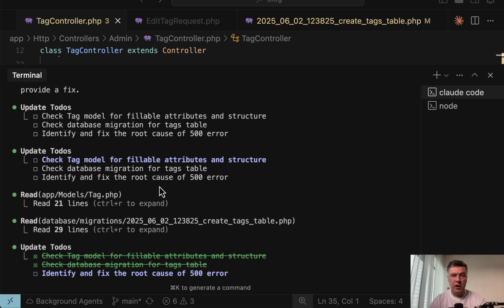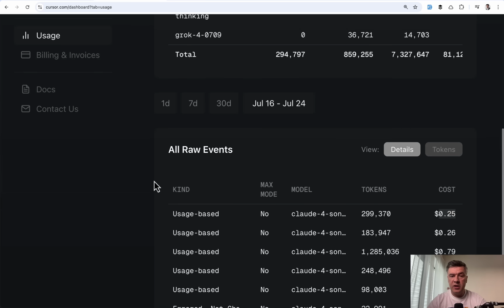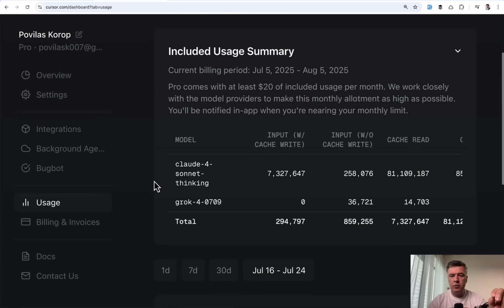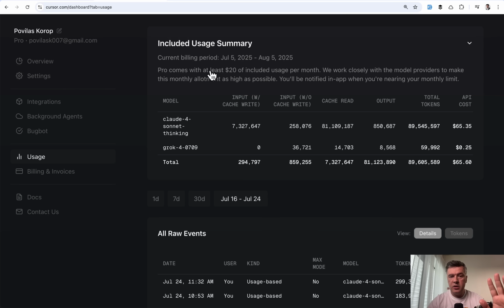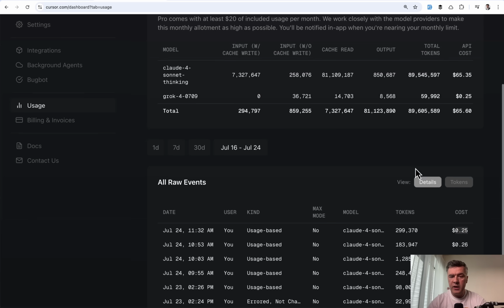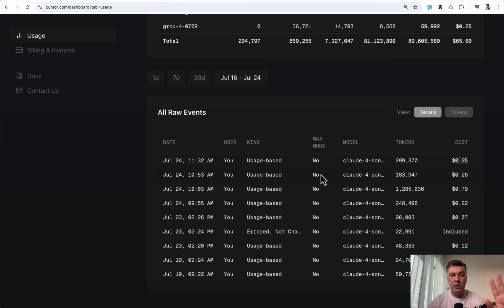Since, again, under the hood, I'm using the same Sonnet 4 model, probably the biggest criteria if you're choosing between Claude Code and Cursor in July 2025 is the price. And this is the number one reason why people are leaving Cursor in favor of Claude Code, because two things happened. Cursor have changed their pricing, and instead of 500 requests, or they were playing around with other models, now they have roughly $20 of usage with the API cost, or roughly that. And from then, you're paying from your own pocket for each request.